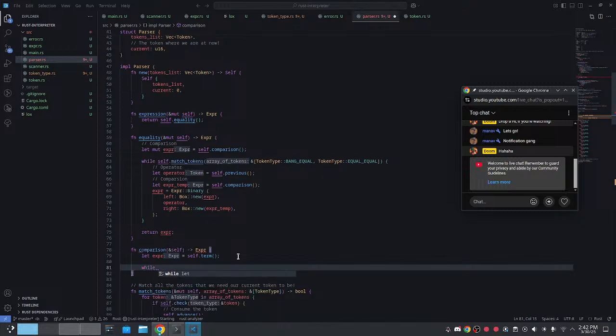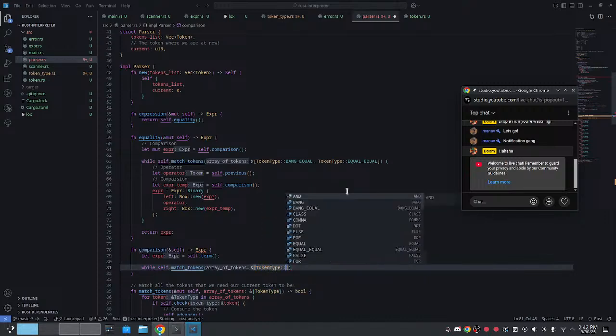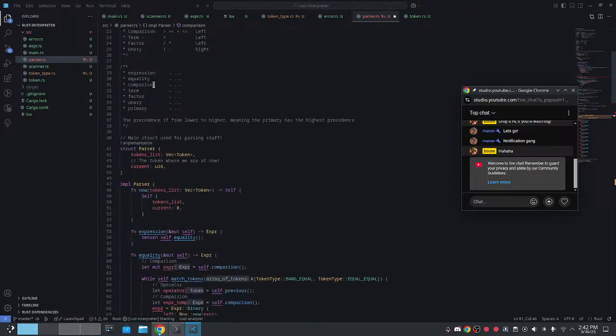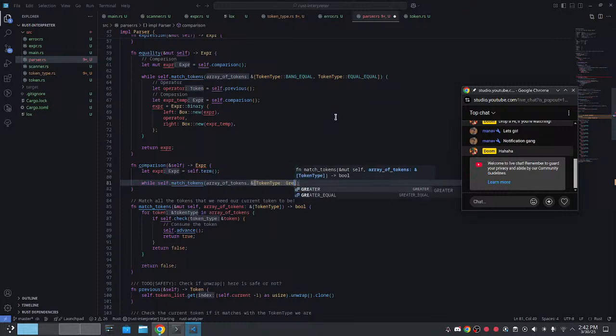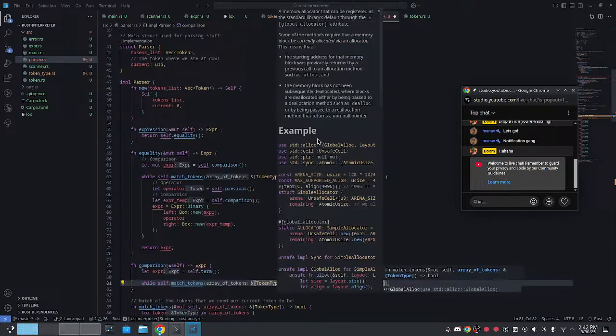While self dot match tokens, and here we provide the tokens that we are looking to match. Token type, what sort of tokens do we have here? In the comparison one, we have greater, greater equal, then less and less equal.